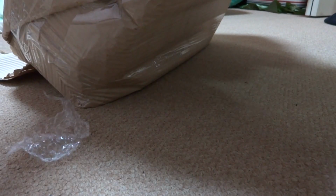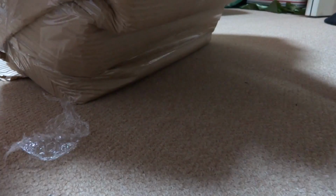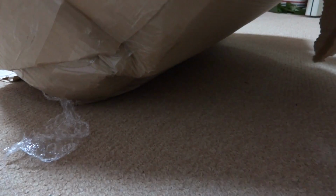Alright. So let's get this thing opened up here quickly. And this is in non-working condition, unfortunately. But it shouldn't be too bad, hopefully. I'm really hoping it's not going to be too bad. It's got some scratch marks on it.